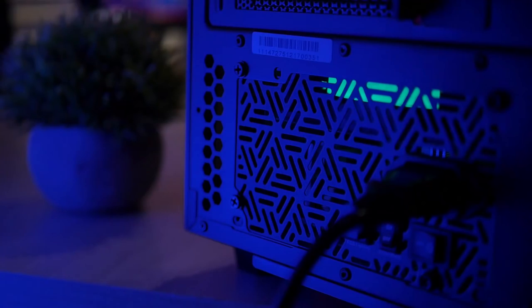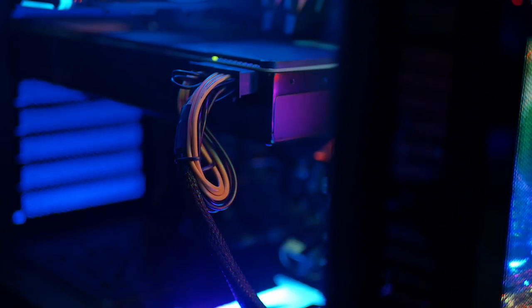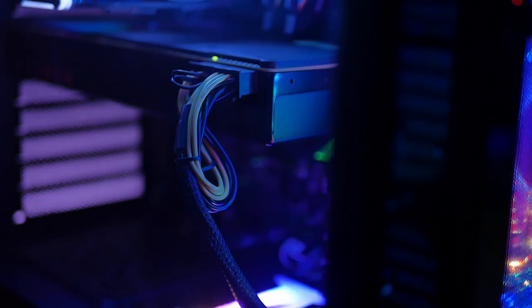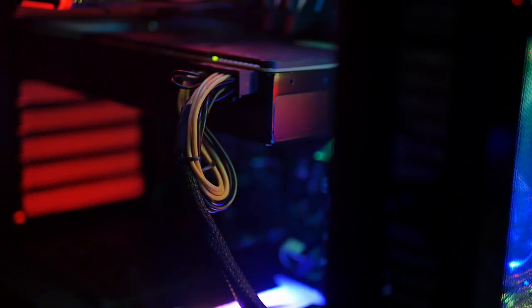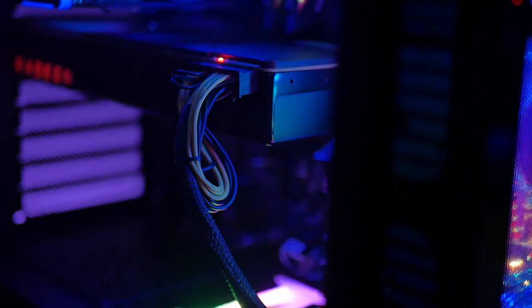As for the dislikes or things I would change: the only way Rosewill lets you control fan speed without swapping the Molex adapters for standard PWM connectors is with their hardware switch on the case, which only has three settings — I'm sure people would want more control than just three options. Secondly, the Deepcool fans came with a lot of cables; since they have RGB functionality that's an extra cable on its own, which made cable management a little more messy. And lastly, the power supply and case combo — this PSU is RGB, but the case has a power supply shroud so you can't see it. The PSU also comes with semi-sleeved cables that are sleeved black only partway up, stopping before the motherboard connectors, which really threw me off. This build would look a lot cleaner and have more finesse if the cables were sleeved all the way.